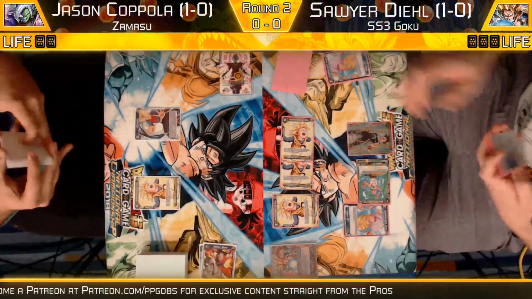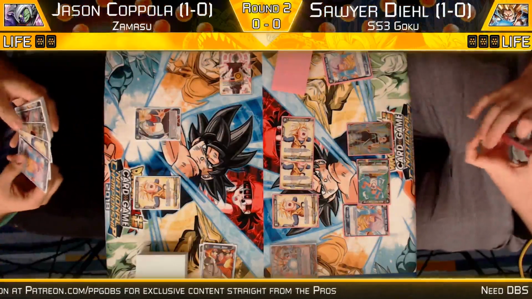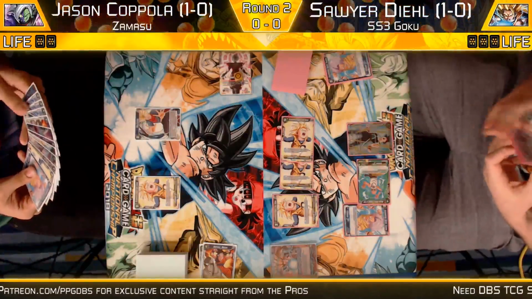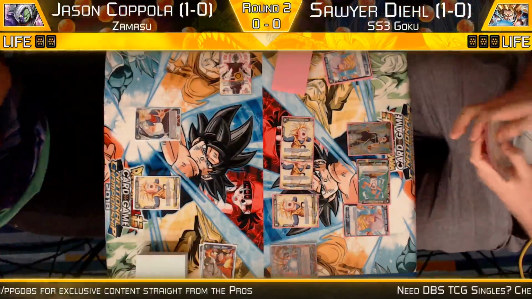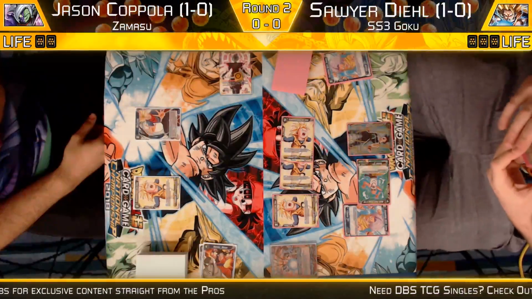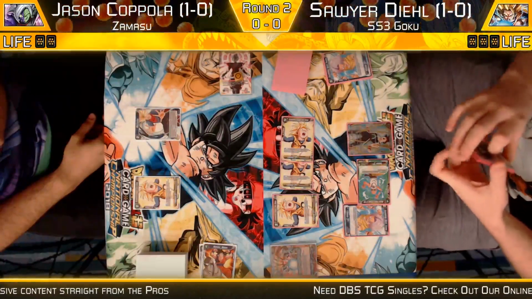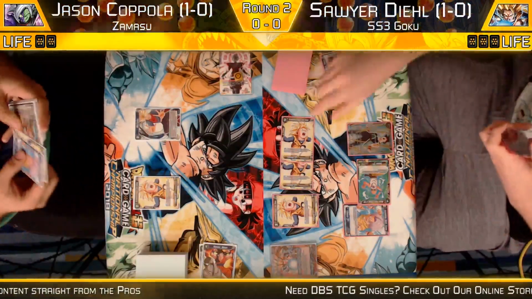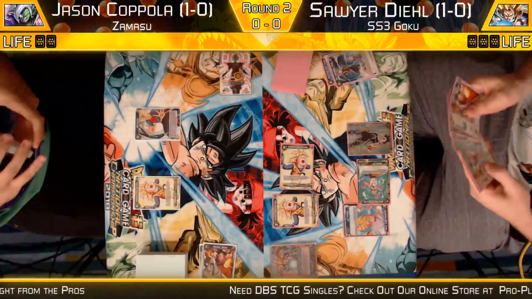Jason's down to 2 life. Ideally, he wants to be at 1 life. It's really important for him to want to be at 1 life here. If he gets to 1 life, then he gets a lot more out of his awakened ability. On the flip side, Sawyer could pressure with a Champa and try to force Zamasu to have to awaken. We'll see what Sawyer decides to do.